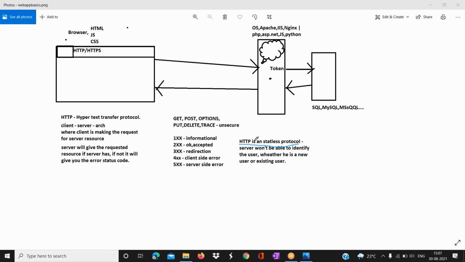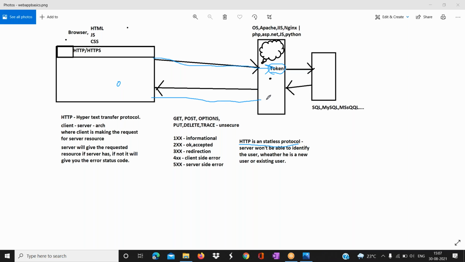Okay, because of HTTP statelessness, whenever the user logs in to any server, the server will create a token or session ID for that particular user, and that token and session ID will be sent to the client browser, right?